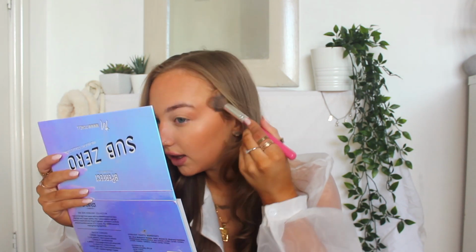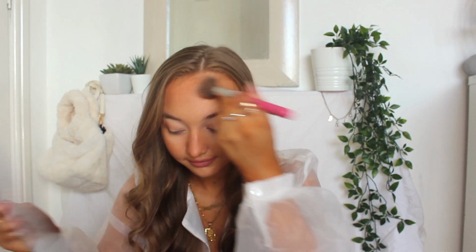Another top tip I like to do is, sometimes if I don't have time to do eyeshadow, I'll use this brush and I'll just make some eyeshadow. I love a wing look, using the bronzer and winging it in my crease. Bringing it way up there, it just gives a really, super cute look. We're now on to my brows. I literally never do my brows, so I bought this on a whim, and I've used it ever since.